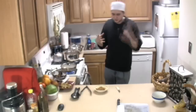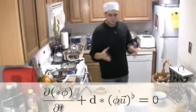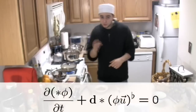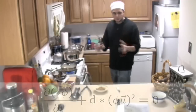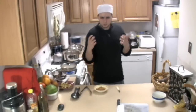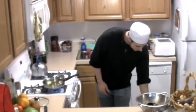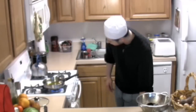For two people, you need two cups of rice, and the water-to-rice ratio is always three to two. If you have two cups of rice, use three cups — not water, but broth. Some people soak the rice in water for two reasons: one is to remove the starch, and the other is to make it softer so the cooking process is more thorough. We'll go ahead and start the broth.